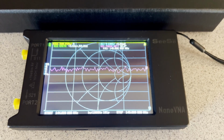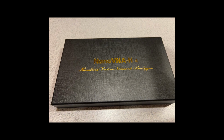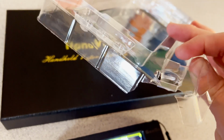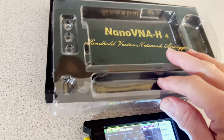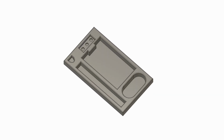Mine's the H4 that I purchased on Amazon, and I really like the box that it came in. The only issue I really have is with the tray that holds all the parts. It started breaking apart the very day I started using it, so I decided to design my own.